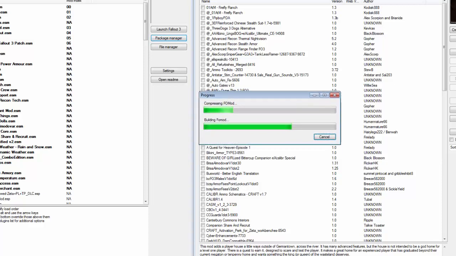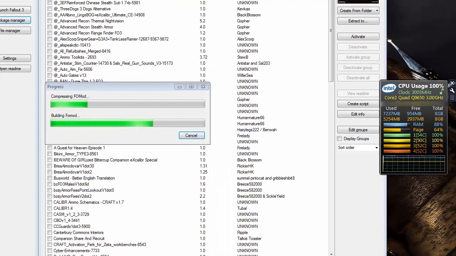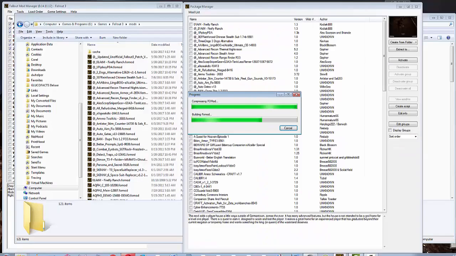Now, this is kind of going slow for me right now because I've got this running, I've got my browser open, and I'm running my Camtasia recorder, as well as another screen recorder that I have open. And as you could see from my little gadget here, I'm using every single core out of the four cores, almost maxed out my RAM, and I'm running a Core 2 Quad at 3 gigahertz. So, I mean, it's not a slow poke, but it's seen better days. Okay, we're just about done here.